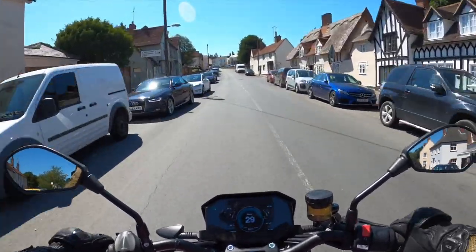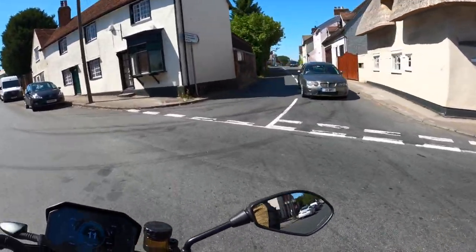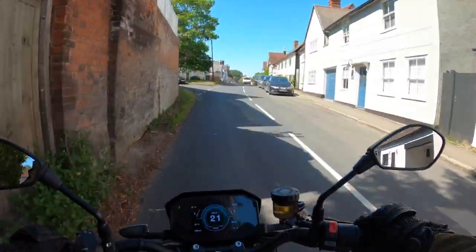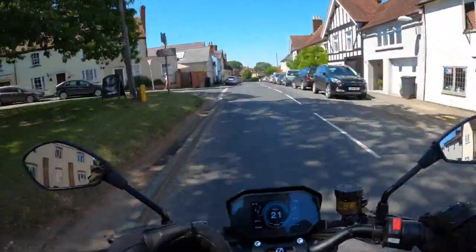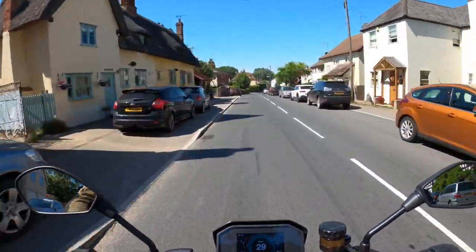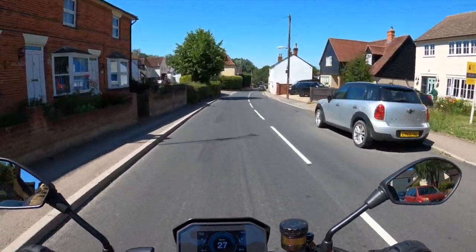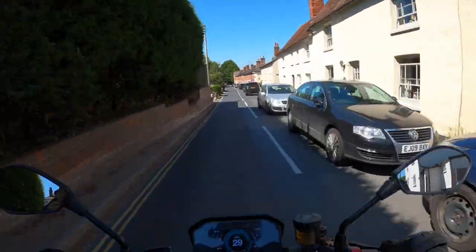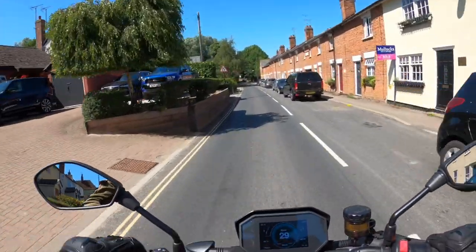That near-miss there could be one of the problems — either he's a dozy driver or he just didn't hear the bike coming. On the topic of noise: people say a noisy bike is safer so people hear you. In modern cars they're so well insulated that I don't think many drivers hear bikes anyway, unless you've got a really obnoxiously loud exhaust — certainly not when approaching from behind.